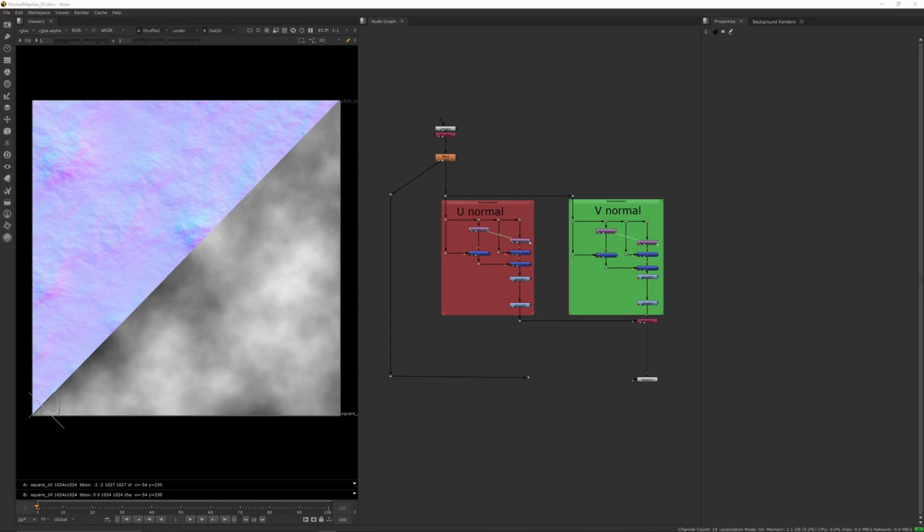But just to develop my understanding of Nuke, I've recently tried to make some more utilities out of it, and the most recent one being a normal map generator. So again, quick disclaimer, this normal map generator isn't meant to replace what you have in Photoshop or what you have in Substance Designer. This is not what Nuke is built for, but it's a helpful exploration, I guess, to understand the tools a little bit better.